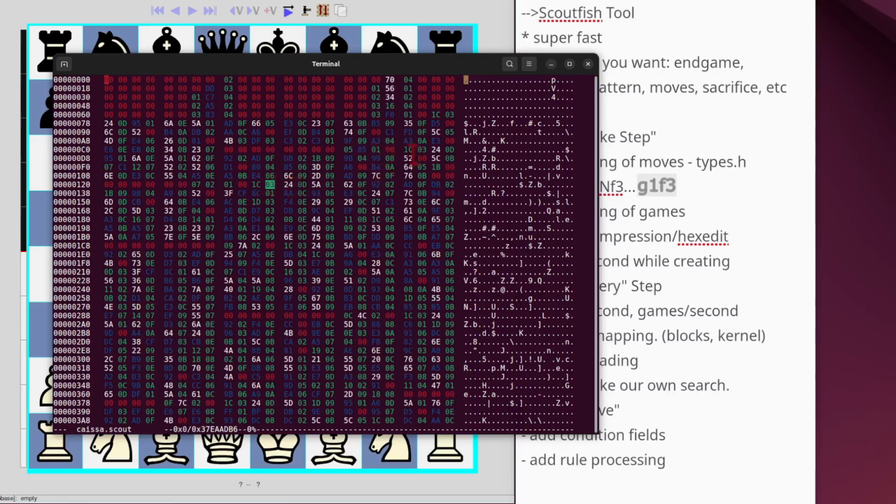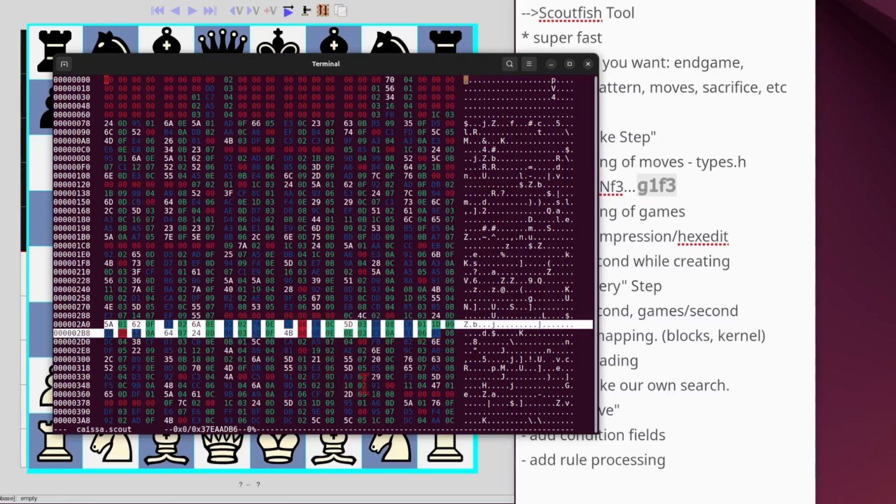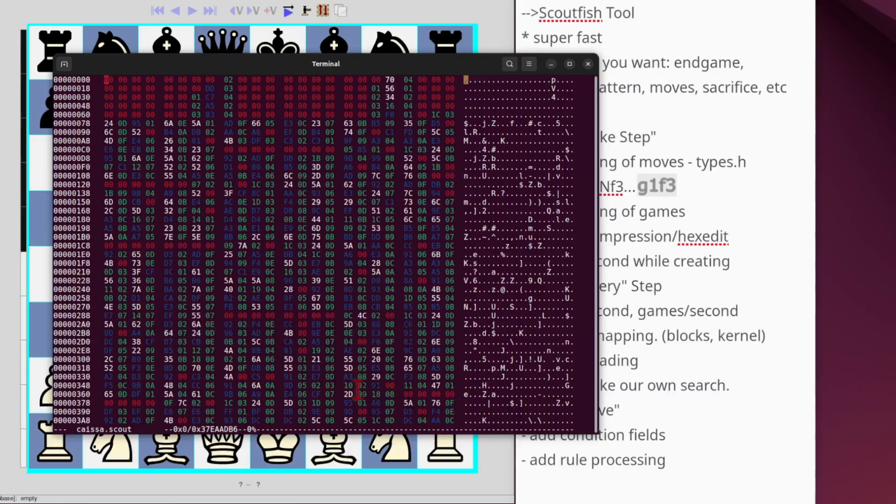Seems to be a very common pattern here. 1C03, 1C03. I'm assuming all these things, they're the moves, and then you get to another. That seemed like a long game. You get to another block of zeros, some index information, and the moves will start again, right?